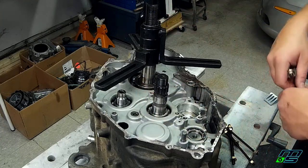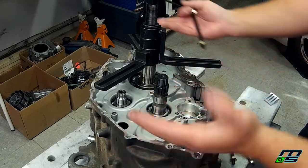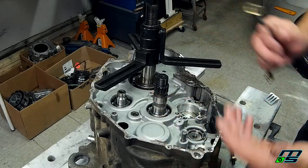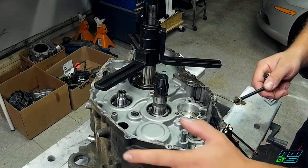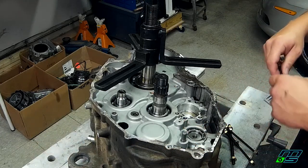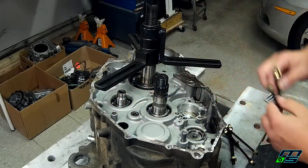the cases apart. And then you just got to be careful that nothing gets hitched up, because sometimes when you're pulling on one side of the motor, things can get hitched up over here, and if you start pulling the cases apart unevenly, you can screw up your crank, your countershafts, your counterbalances, the dowels. You could even crack the cases. So I'm going to grab a mallet to tap this case also as I'm pulling out, just to make sure that I have an even split all the way around the cases. So I'm going to go ahead, put these bolts in, pick my holes, and then we'll take it from there.